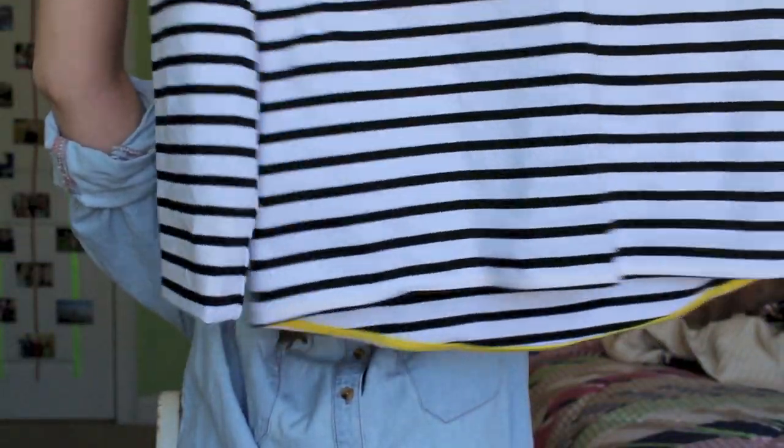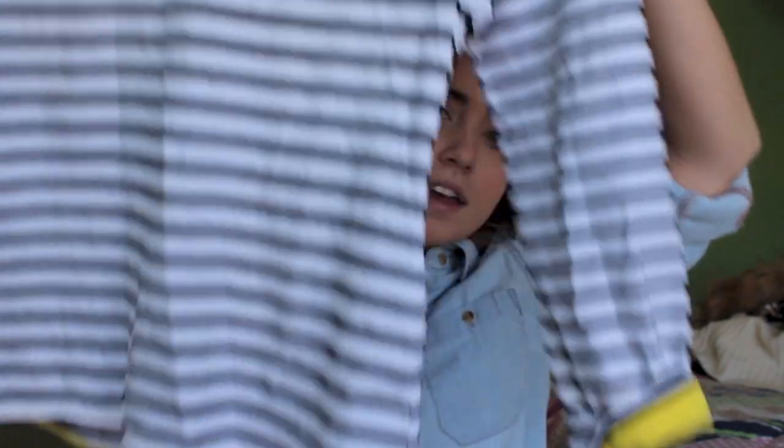And then also from the same place, I just got this shirt which is long sleeves and it's just black and white stripes. I think this will be super cute for spring as well. When you roll up the sleeves — if you want to roll them up like once and just cuff them — it's actually yellow on the inside. I think that it's super cute just to add like a pop of color to your outfit.